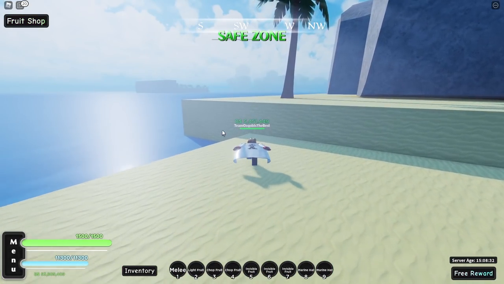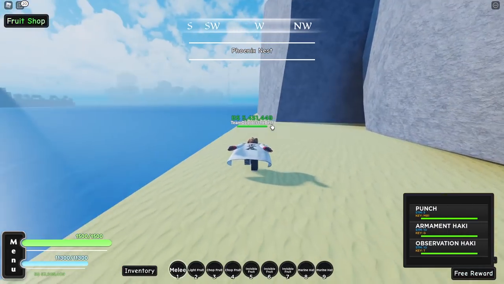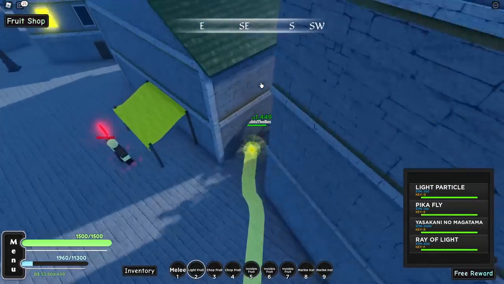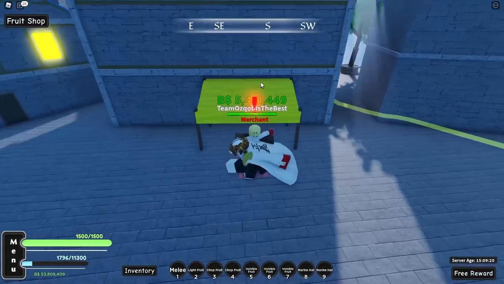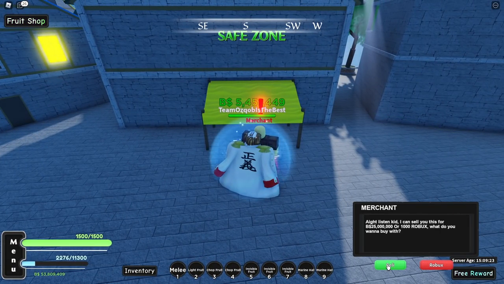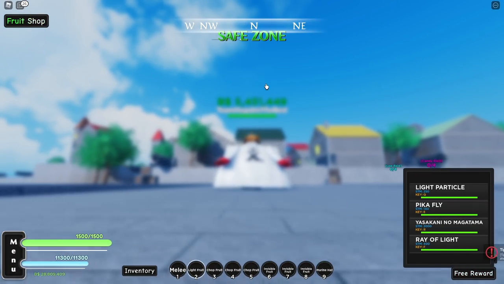Okay, so we've now got 50 million cash, so let's head over to Loguetown and spin for the magma fruit. We're here, Loguetown, and it's time to spin for the magma fruit. So this is probably our like 10th spin or something like that though. Anyways, here we go, and please be the magma fruit, dude.